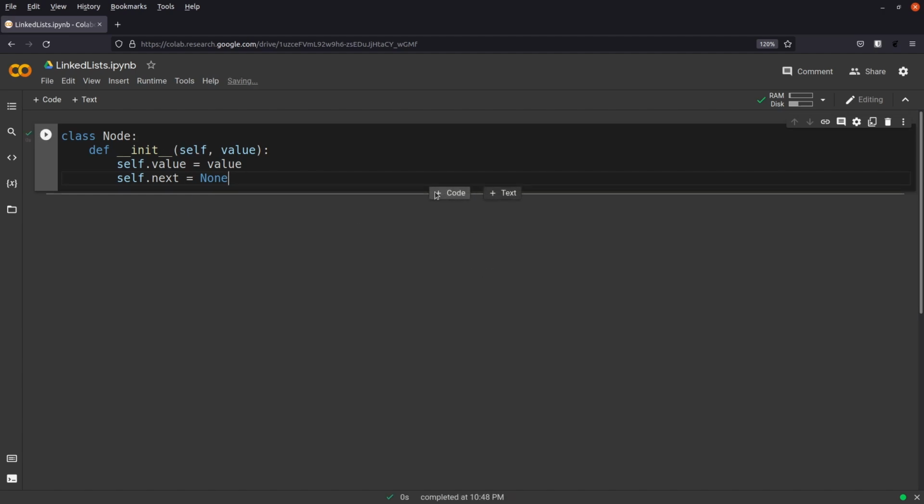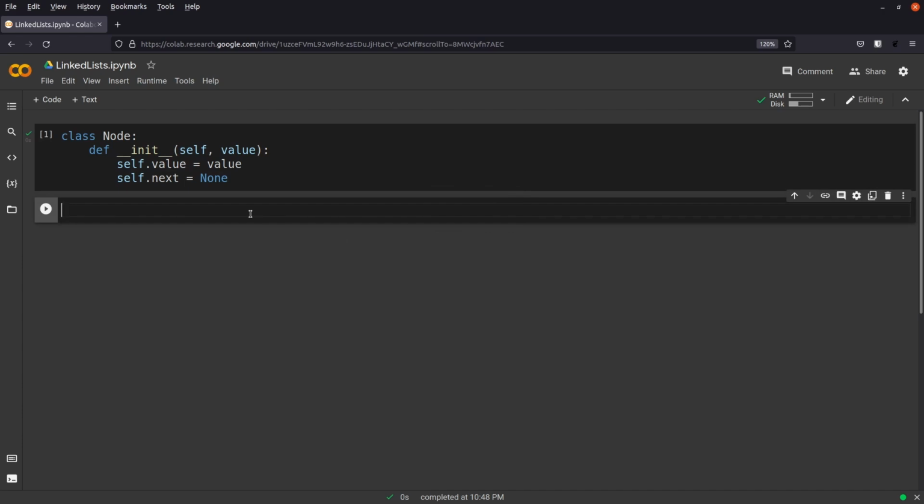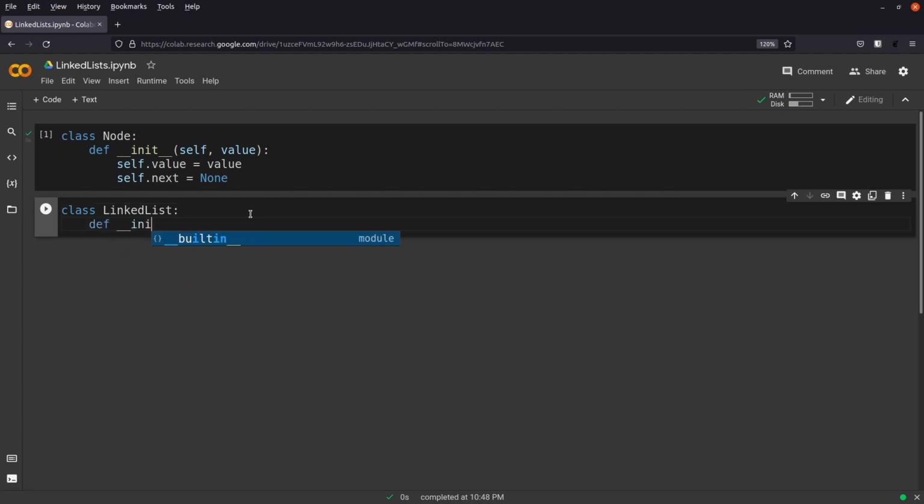And now we need an empty list, or we need to create a structure for a list. So we'll say class linked list, and it also needs an init method, of course. So it needs to take self and maybe no node at first.